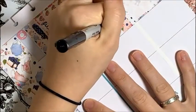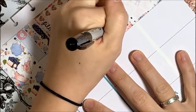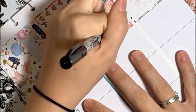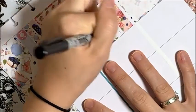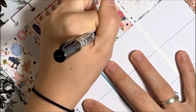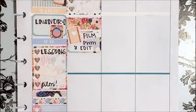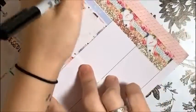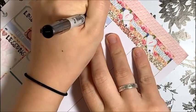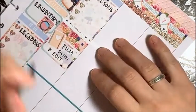I'm gonna put them playing with me, and put in edit. I don't know if that's gonna happen, but I'm gonna see. Alright, so I need to do that. I'm gonna put lessons on my to-do list because that, like I said, is every single day, and I'm trying to like get that in my mind. Like, I'm trying to just be prepared for the fact it is every single day.